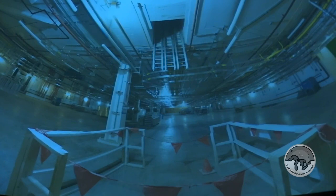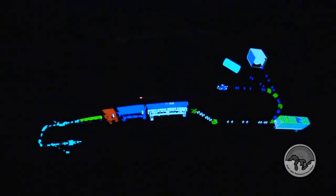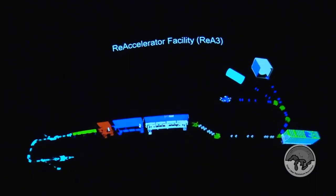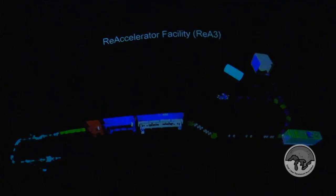And this new accelerator, when that is in place, the facility for rare isotope beams will be able to do nuclear astrophysics and other things better than we ever have before, right? That's kind of the deal, actually. So building this was kind of a proof of concept. Nobody's ever built an accelerator like this before. We did. It works. Now we're building a much bigger one.